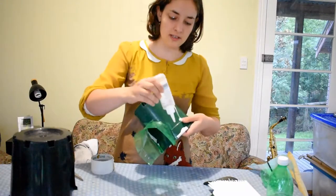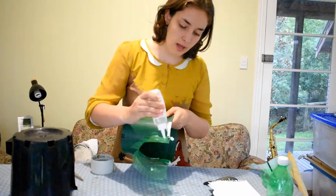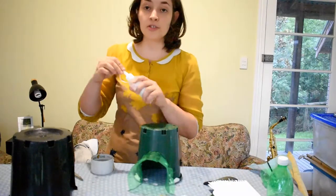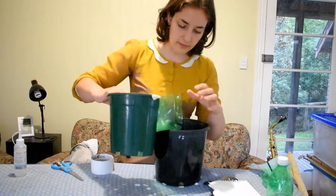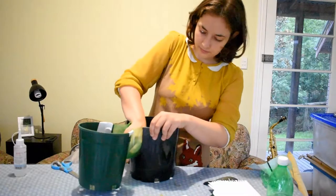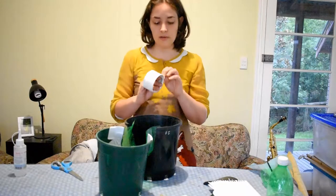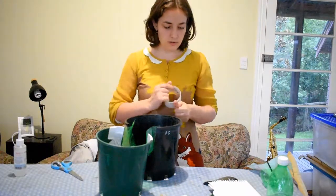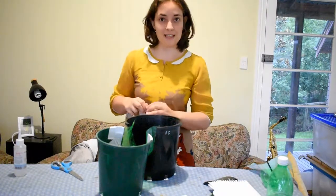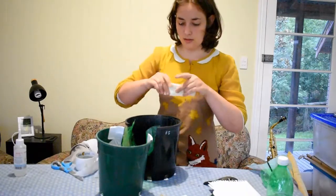Pro tip technique for gluing: first thing I'm going to do is individually put globules of glue on each one of these things. I'm just using craft glue at the moment. Flip it over, slide it in. Now, the thing you'll notice is that it's not going to stay, so in order to combat that for the moment, I'm just going to use some tape. Oh no, I ran out of tape! I'm going to use what's left to tape down the bits.